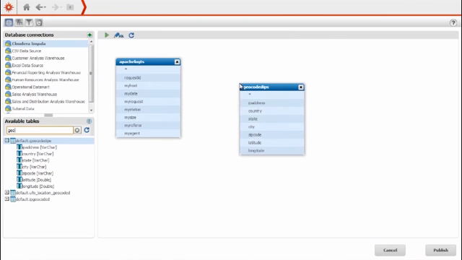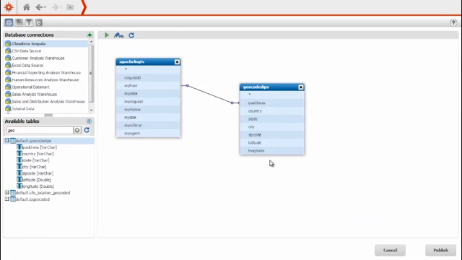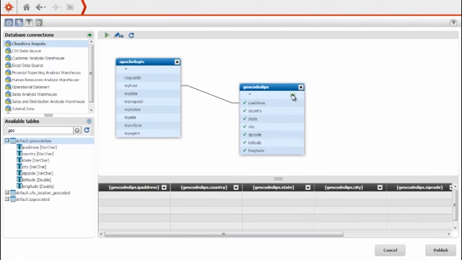By default, MicroStrategy will join on the common columns between two tables, but I can manually create joins with a simple drag and drop motion. I can also specify what kind of join I want to do, and even specify the operator that should be used. I can quickly pull in all the columns from a table or add columns individually, so I can build a query very quickly and easily without having to code anything at all.